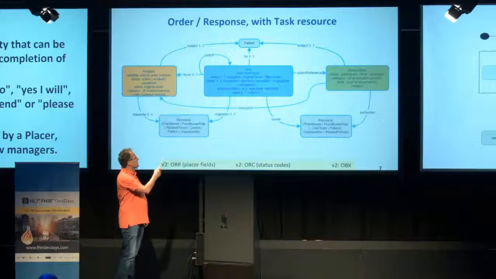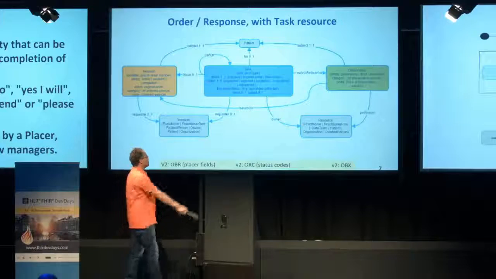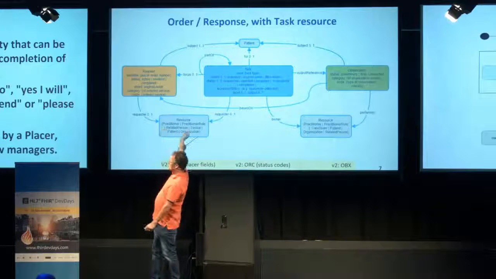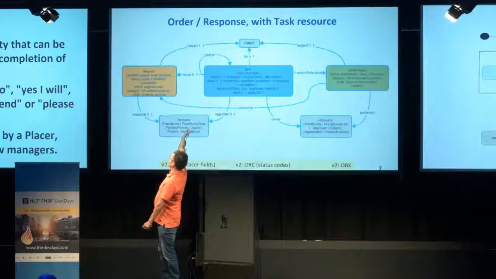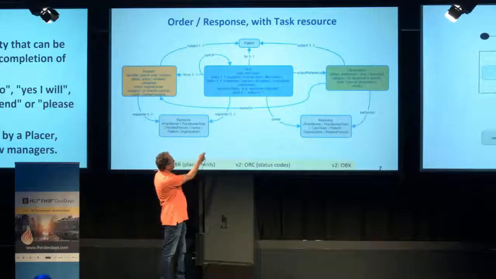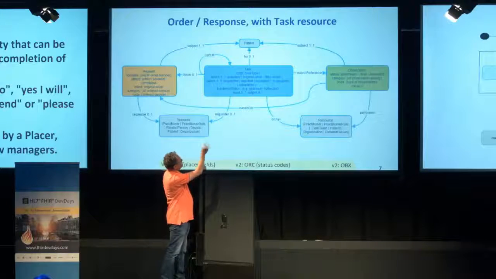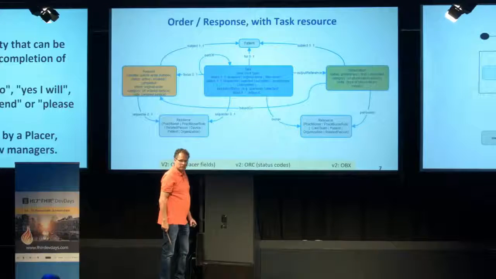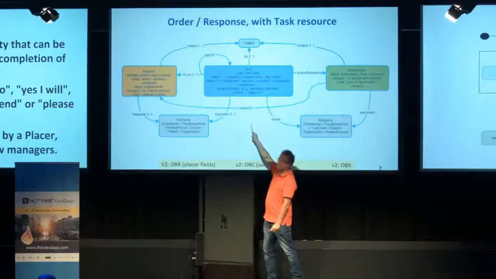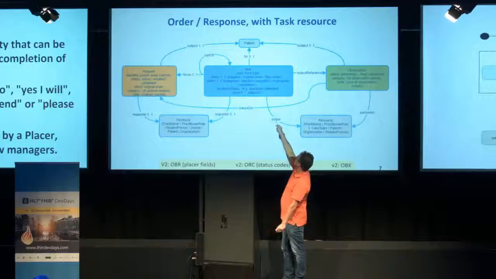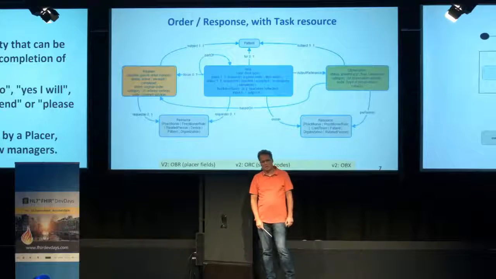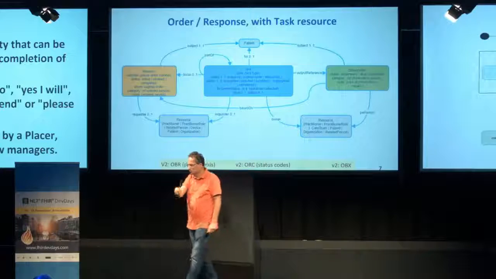And that's where the task comes in. Task is the thing that tells you effectively, I want you to do this, or I want you to cancel, or I don't actually want to do the thing that you are requesting me to do. So task sits in the middle and is manipulated, changed by both the order placer as well as the order filler that creates the event. And both can indicate in the centralized task who is responsible for the task, the owner of the task, and the status of the task. I have cancelled. I have performed this thing.